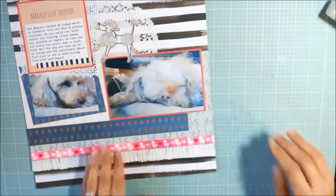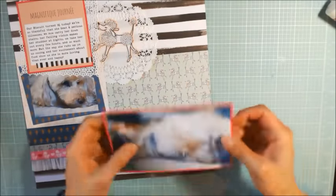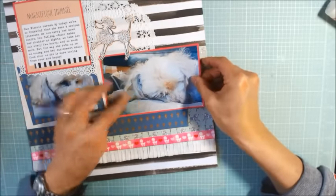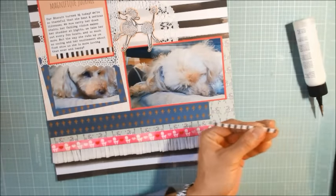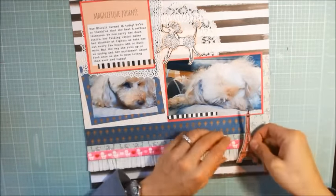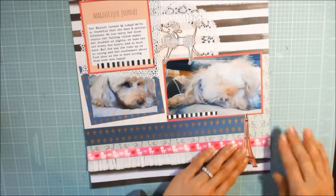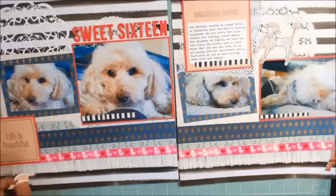One thing I will say is that during this process I did remember not to put adhesive too much along each piece until I was really sure of the placement of things, because I ended up lifting up and repositioning almost every piece of both layouts. I decided to do another little strip of that black-and-white stripey patterned paper, and I'm adding that to underneath that picture of Biscuit sleeping, and I had one positioned in that journaling square too. That Eiffel Tower is part of the cut-apart page, and I hand-fussy cut that out because I wanted that to be the end point of that blue and gold foil fleur-de-lis patterned paper border.